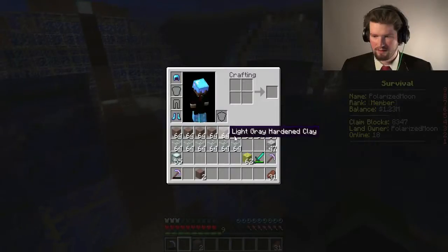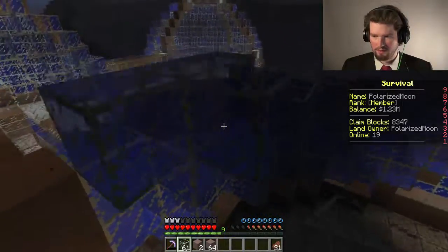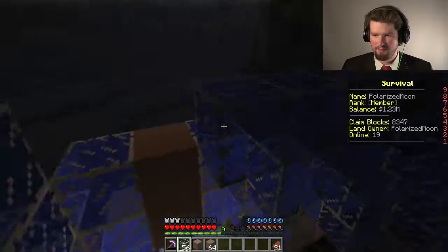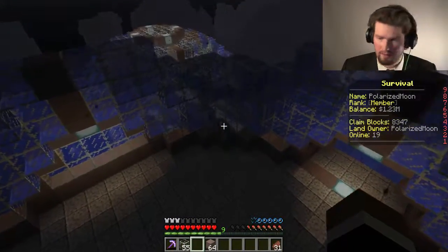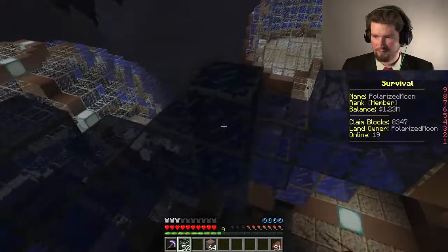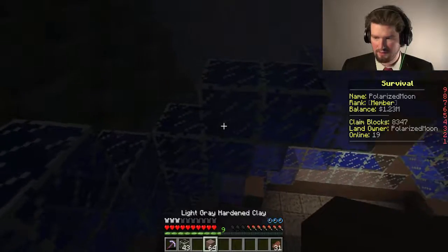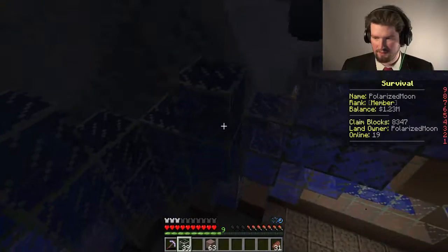Let's pull out some more of these. What is it with me today? I can't get things on the right spot. I can do this. It's two and one — that's pretty simple. I'm going to have to add a thing somewhere so that I can get that middle one in there, because there's nothing to build that off of. I'll have to do it like that.